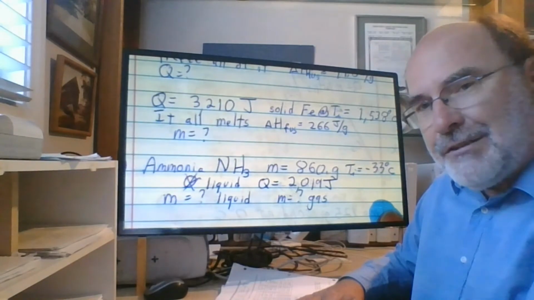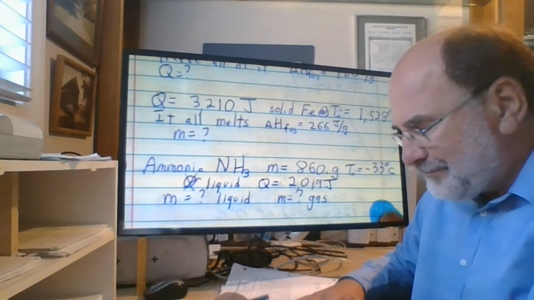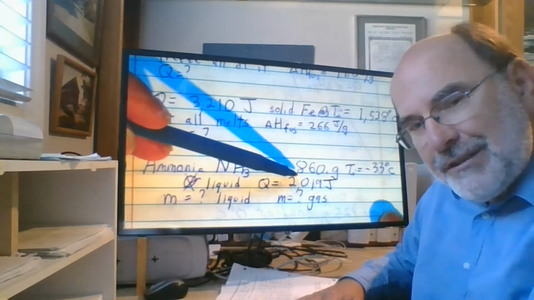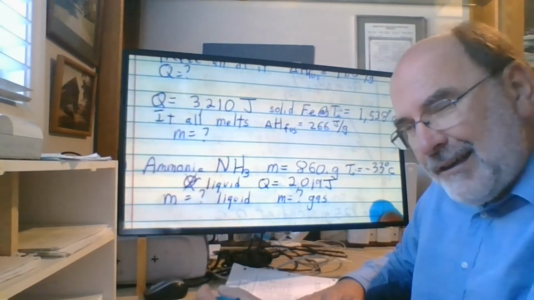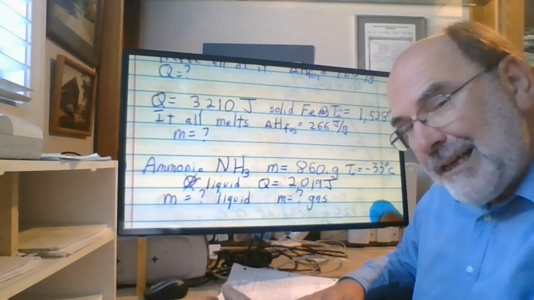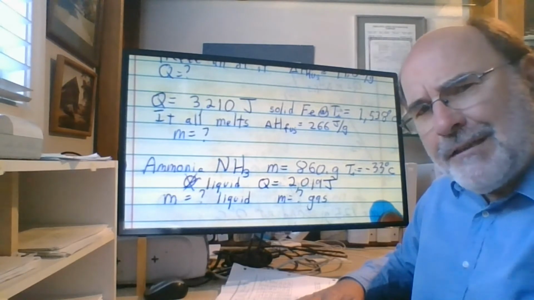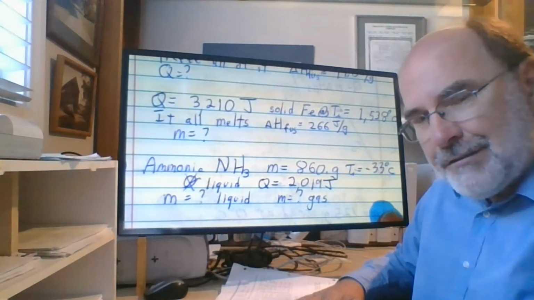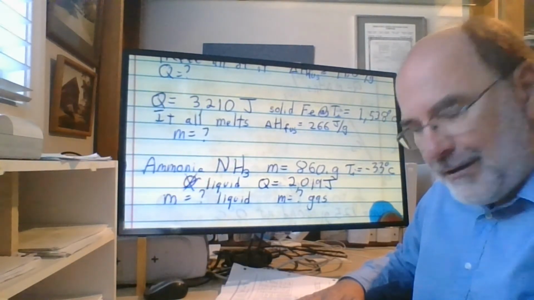Now, eventually, I'm going to make a mistake on that, right? And I'm going to give you so much energy that all of it's going to vaporize. And then the question becomes, well, then what? What happens next? So let's make that a future episode where we practice that math calculation as well.